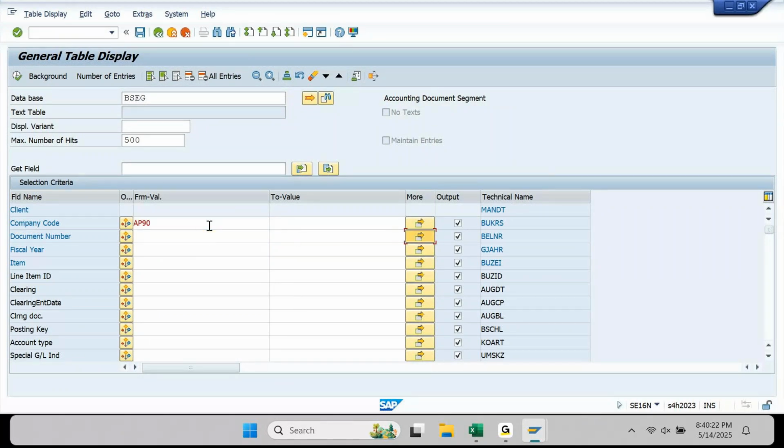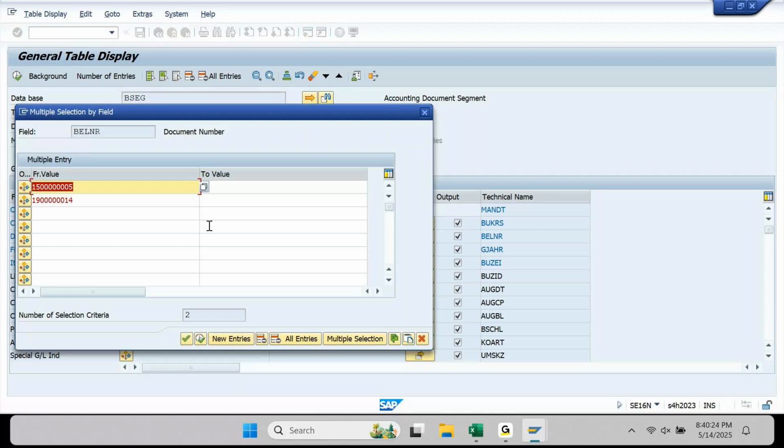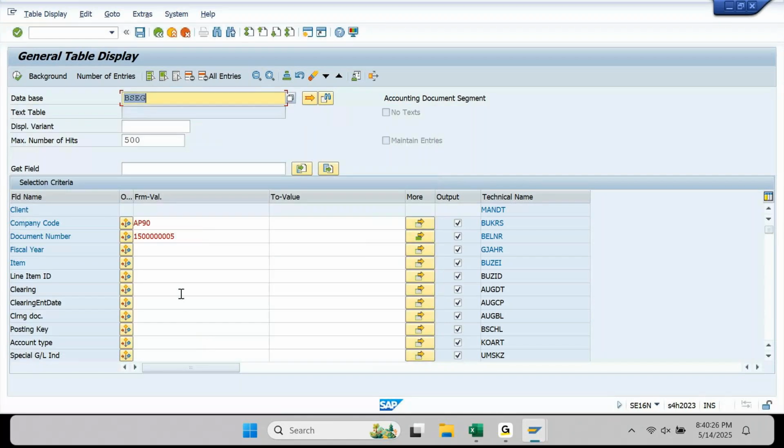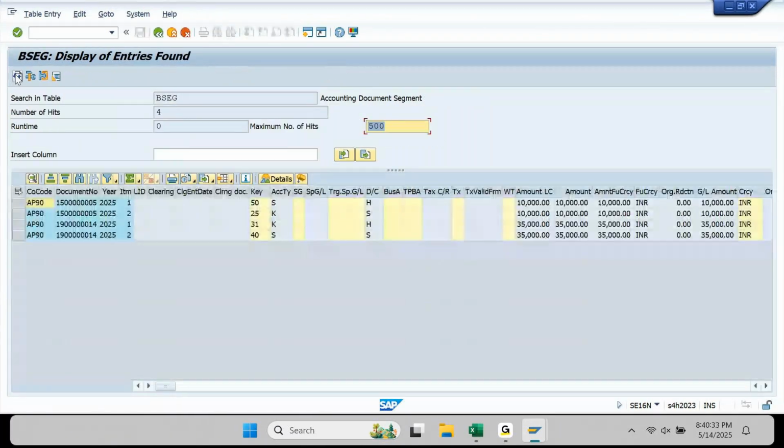Document numbers, let me pass these two here, and if I click on execute, I am getting 4 records, because BSEG is giving the complete accounting entry, debit and credit collectively. But what we are looking at is only the vendor side? Vendor side, sir. Only vendor side. Now you need to identify how I can filter out the vendor.